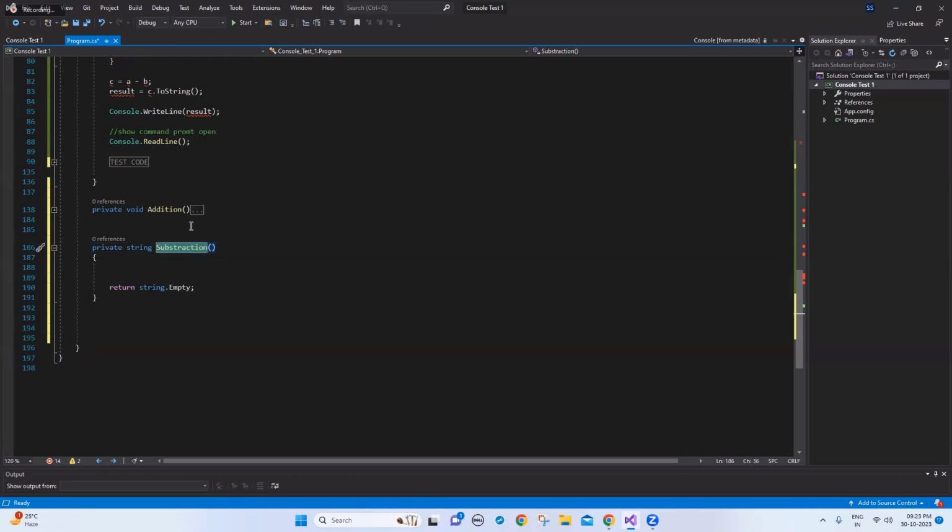Why and how? Because I have written string here. But nowhere in your body you're telling that take this string as an output. This is the line where you tell that this function will return this. You can do like this, string result. I have declared something called result and you can return this result.